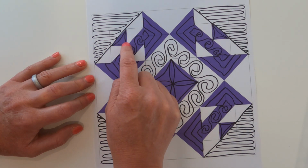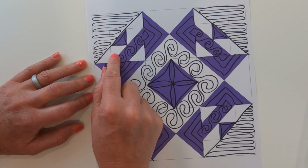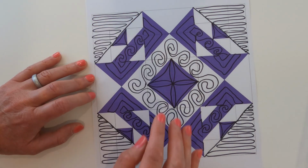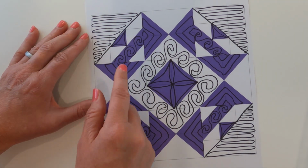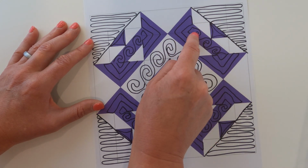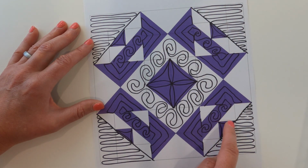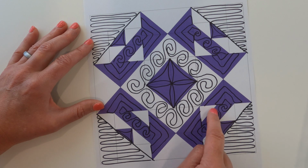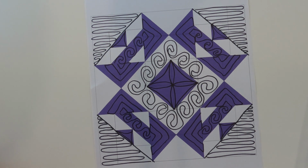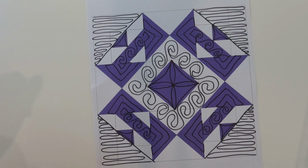And then from here, I want my spirals to all go the same direction. So when I get done with this one, I'm just going to come back out along the edge where I was so that they all kind of go the same direction. Out, fill in our back and forth lines. And we've done these ones already too. You kind of keep them close together and just go back and forth. Come in, do my 3 bumps, out, spiral it, and then fill in, and then last corner, come in, bump, come back out, spiral it, do the line, fill in the last corner. So this should be a fairly quick block. There's not a lot of super heavy, dense quilting, so it should go fairly quickly. So let's go ahead and start quilting.